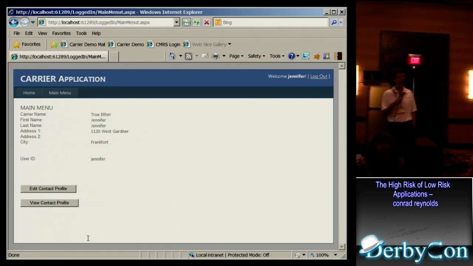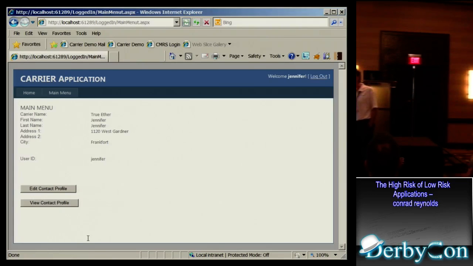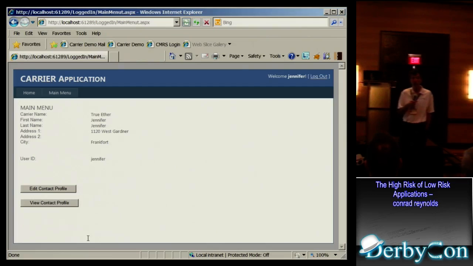How are we going to look at our applications in such a way that we are able to identify these sorts of threats? In a case where Jennifer also did HR stuff on the side or had access to sensitive financial information, this would have clearly been a high-risk application.